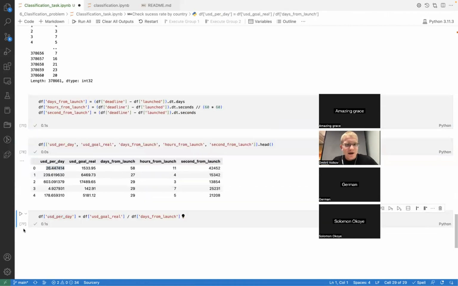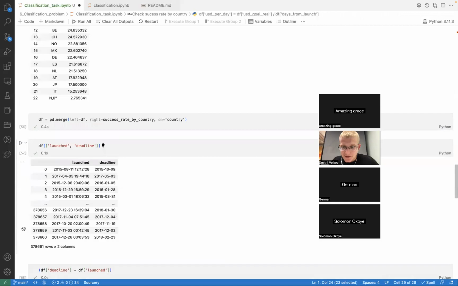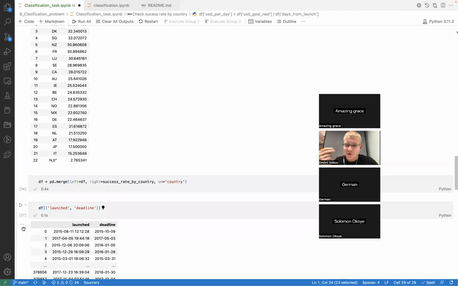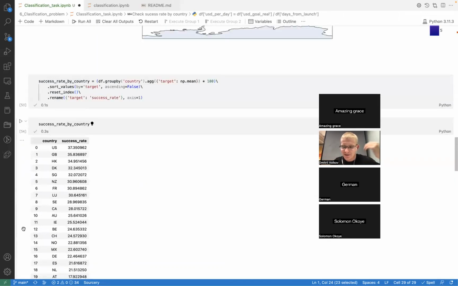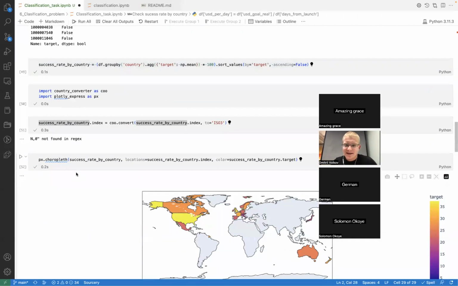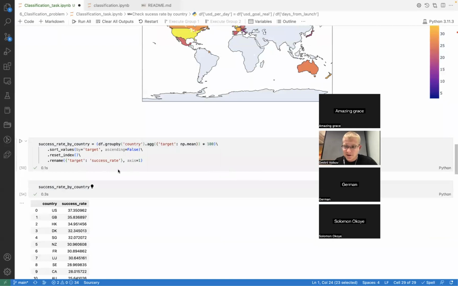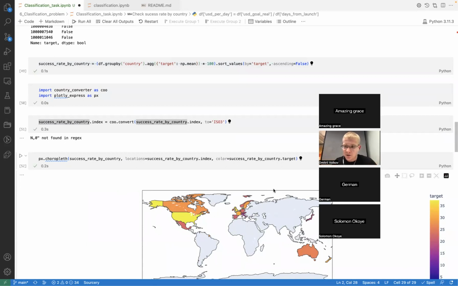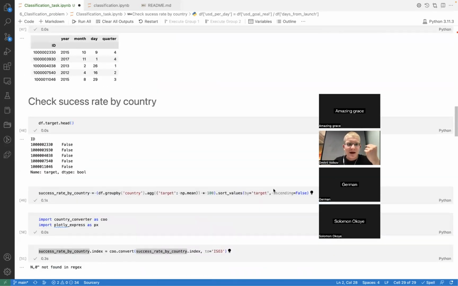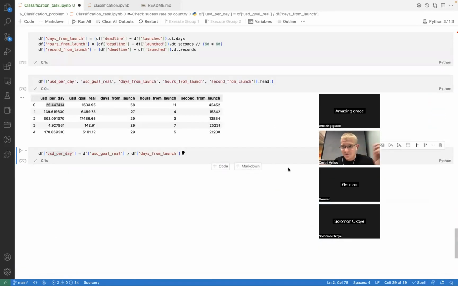Okay, guys. So far, we discussed how to work with datetime format of data, how you can subtract them, how you can extract months, date, quarter, and so on. Then we discussed how we can add a new column based on aggregation. So you see here, we aggregated our data and then merged it into our data frame based on a key column called country. And also we discussed how we can combine these 2 methodologies and just create new columns based on dividing one by another.